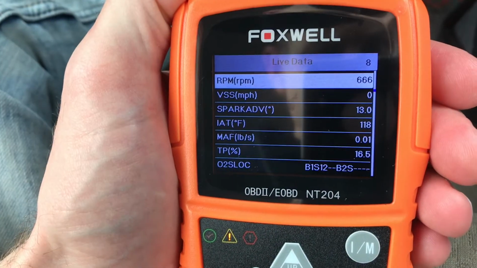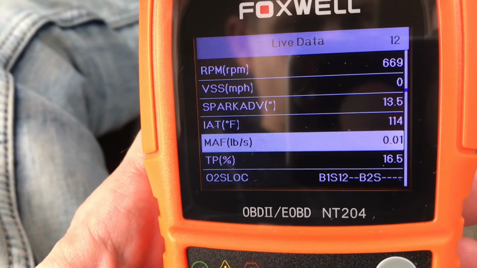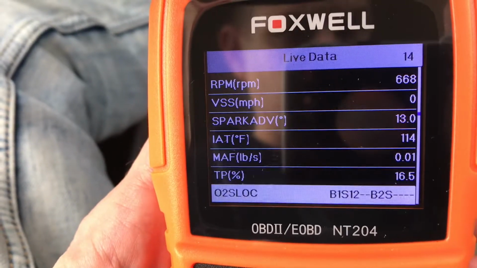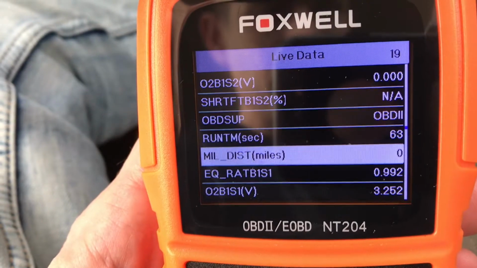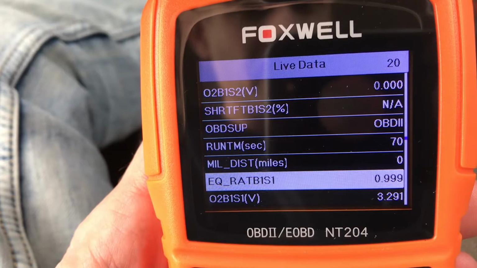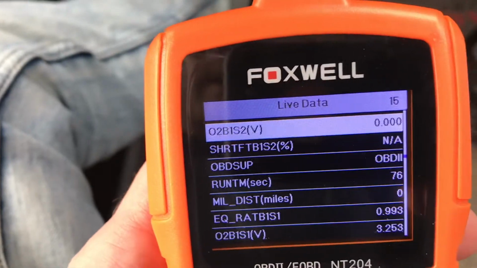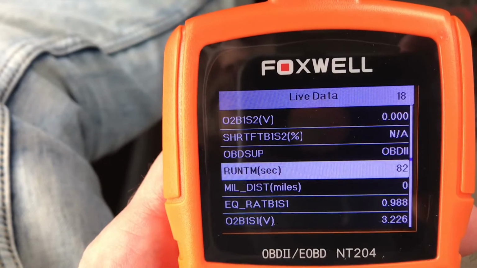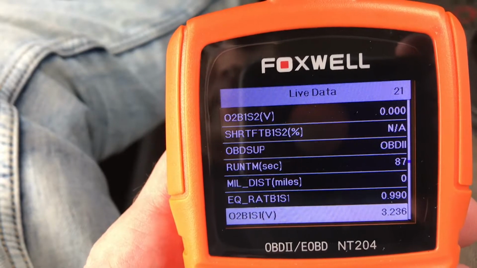Intake air temperature, mass airflow sensor, your throttle position percentage. You're going to have some sort of percentage, even if the throttle plate's just cracked a little bit, or I think even if it's closed, it's going to give you some sort of reading here. Runtime, and it just gives you a bunch of great information here. Some stuff I've noticed just doesn't make sense, and I don't know why, and it doesn't flag a check engine light. I wouldn't get too concerned. It might be a software issue.